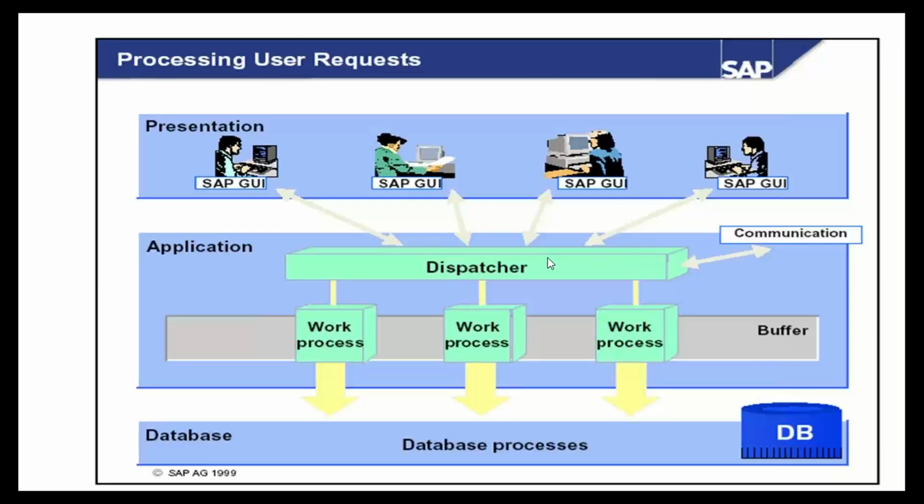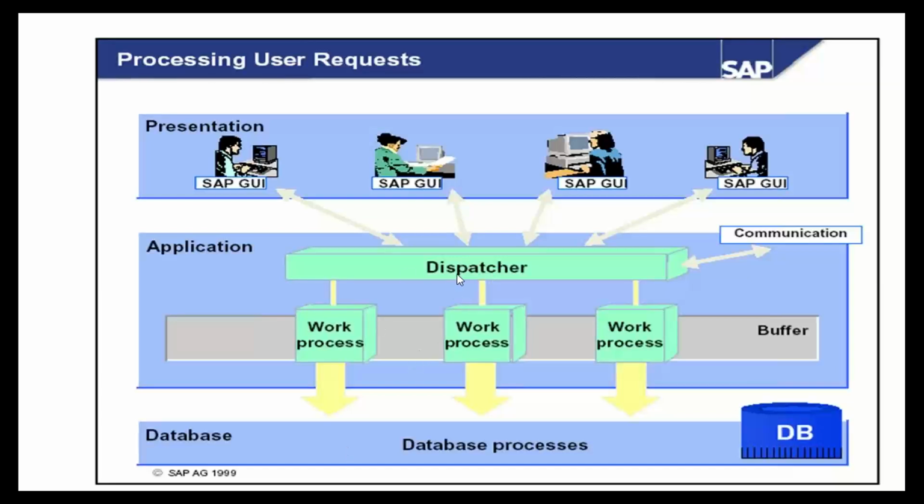It happens through the dispatcher, and then we have the work processes. These work processes take work one at a time. So let's say we have 3 work processes. At any given point of time, only 3 work processes go and hit the database. So the load on the database is always maintained. There's no situation where there will be huge load on the database.